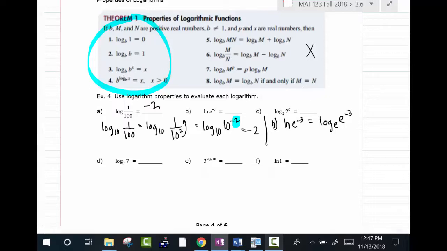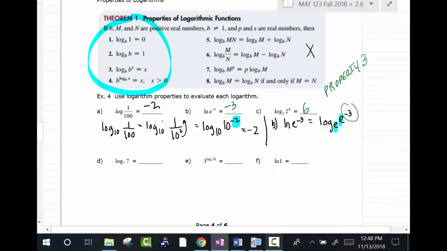And the thing is, these bases have to be the same. If they are, your answer is the exponent. So that's negative 3. How about the answer to c? Do you know what that is? It's staring you right in the face. 6. Good. Same property. All of these first problems are doing property 3. That's how that goes.